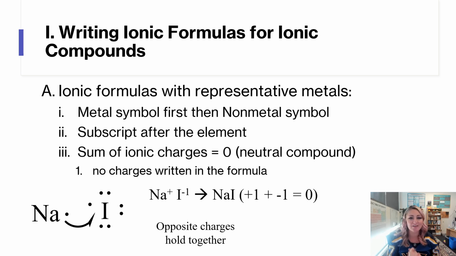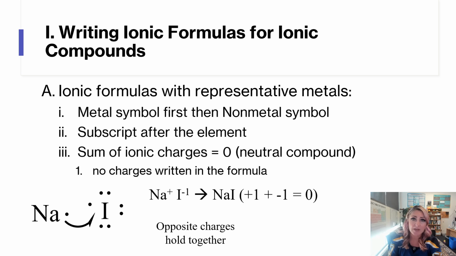When we are working with ionic compounds with representative metals, our group A metals, the metal symbol is always written first and your non-metal is always written second. So we will convert the name to the symbol, and I think it's good practice just to stick the charge on there as you go. Then we're going to look at those charges and determine how to get a sum of 0. I like to do a special method that I call the drop and swap, and I'll show you that in just a moment.